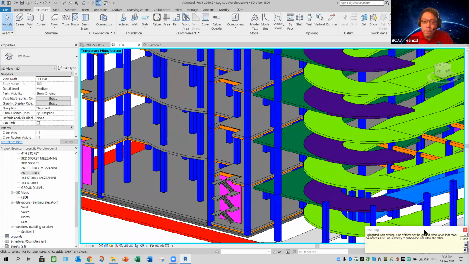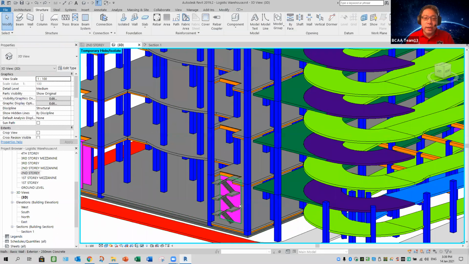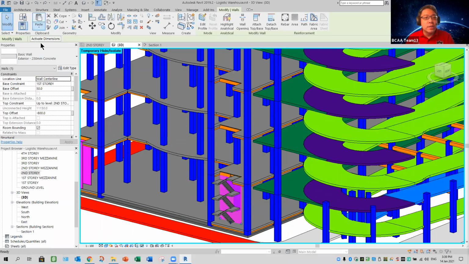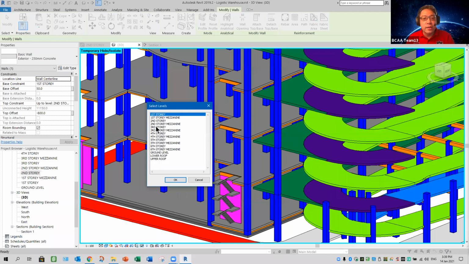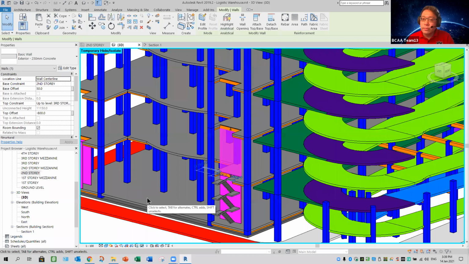Because for a structural component, by default, when you copy or when you create, you always go by depth. So in order to paste one nicely on that level, when you paste, you should paste one level higher. Then you go down, something like this. Select again, copy, paste. Instead of second story, you select third. Okay, it pastes nicely. See that? This is always happening for structure. For Archi is different. You straight away paste exactly on second story.